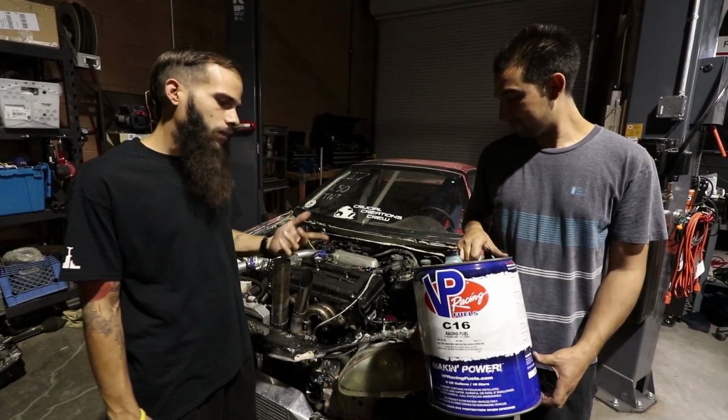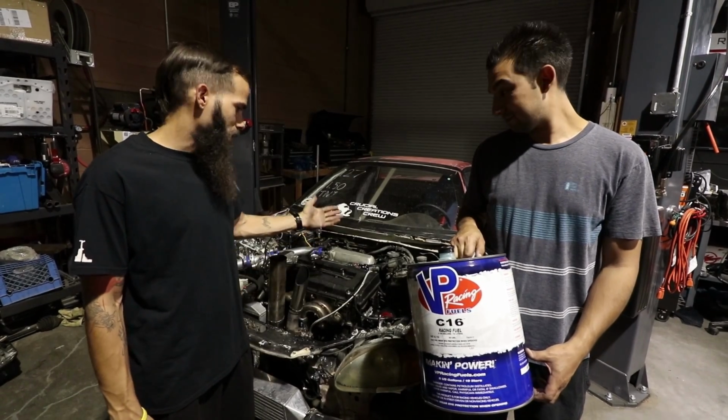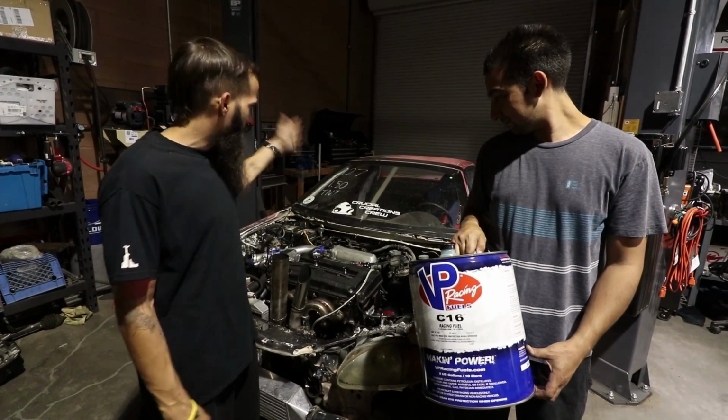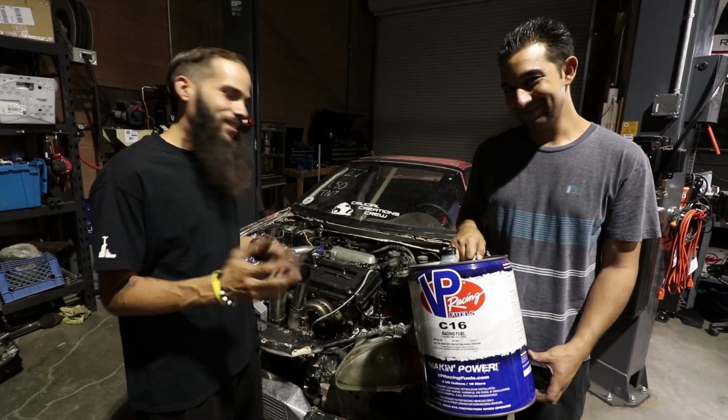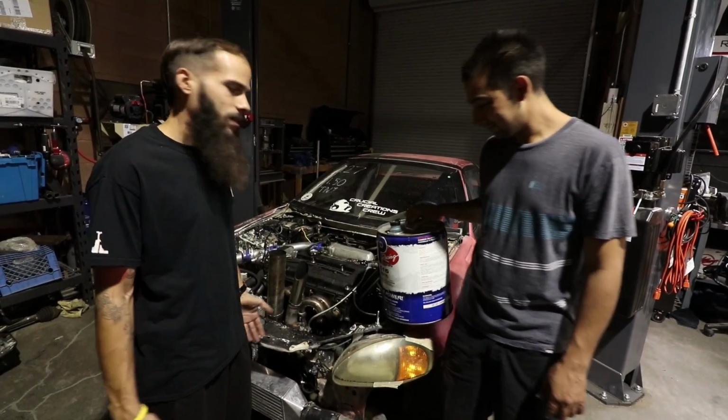So we're going to put some more fuel in it, and we're going to see if that works. Hopefully that is the case. We were sitting there turning up the fuel pressure. Mike was in there going crazy trying to turn up the fuel pressure or the fuel flow, the milliseconds on the injectors, and nothing was working.